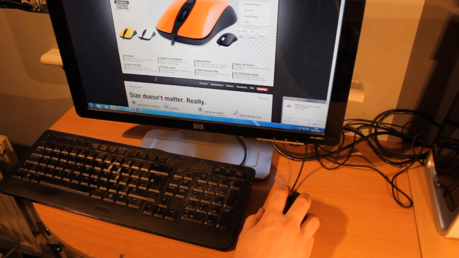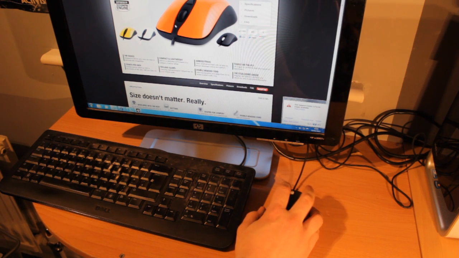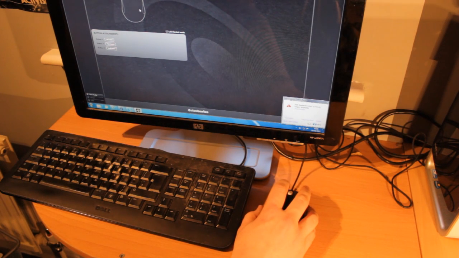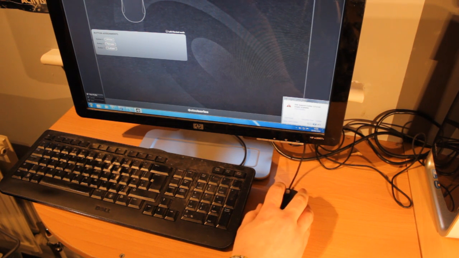Basically the best thing about this is it is supported by the SteelSeries Engine, which I have just here. It will let you program a load of different things. Obviously with the Kinzu you've only got three buttons to program, but it will let you change other things. So we'll go for a little experiment.